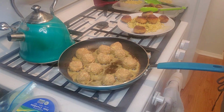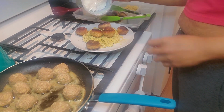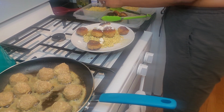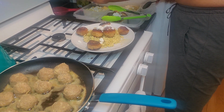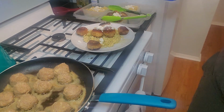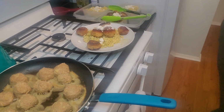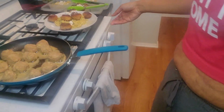All right, so while we're waiting on that, the last bit that we do here is we're actually drizzling this with feta cheese. So that is the meal. I'm actually going to cheat and put some of this in here ahead of time so that I don't have to wait and get this out of the way. We already know what we do here, but I just want to show you the finished product.